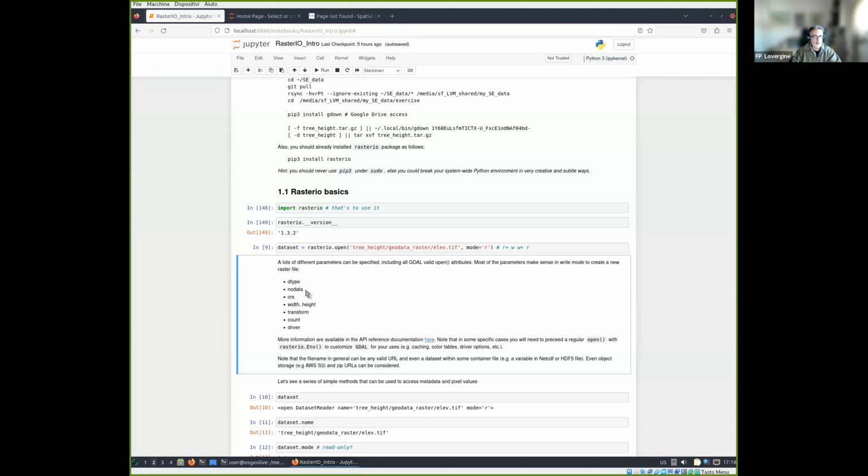Of course, some of those parameters can be useful for both writing or reading a data set. So if some of this information is available in an already existing data set, they are used for overriding what is present here. But in general, most of those parameters are used for writing and so creating a new data set.